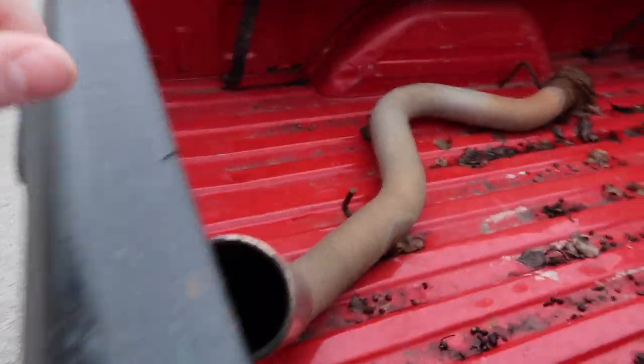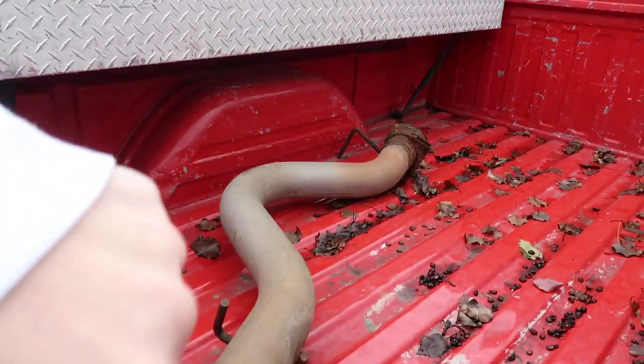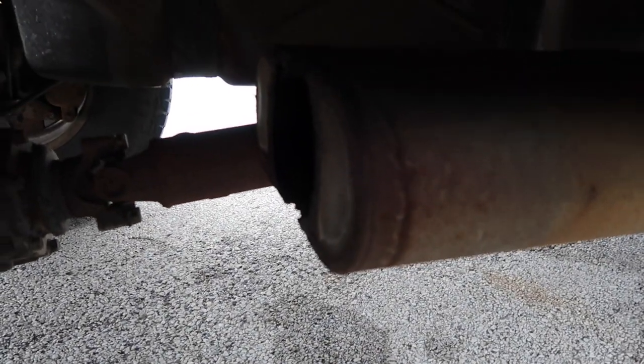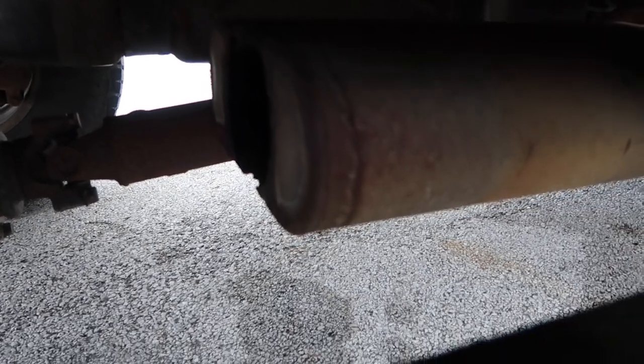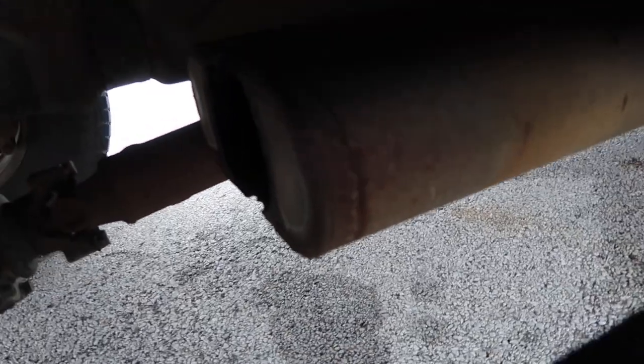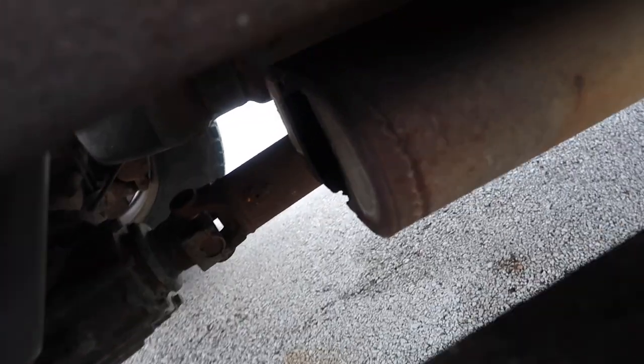Also in the bed of my truck, there is part of my exhaust. I didn't realize that - it was covered in snow yesterday. I took a look under here and yeah, she's pretty much rusted through. So I think I'm just going to do a muffler delete on this thing. That's why my exhaust is sitting in the bed of my truck. Since that rusted off, it looks like I'm just running the axle dump for now until I get this fixed or taken out.